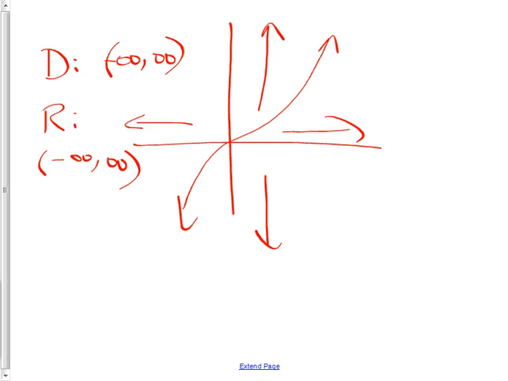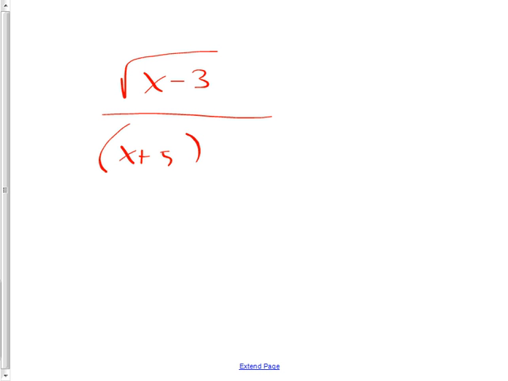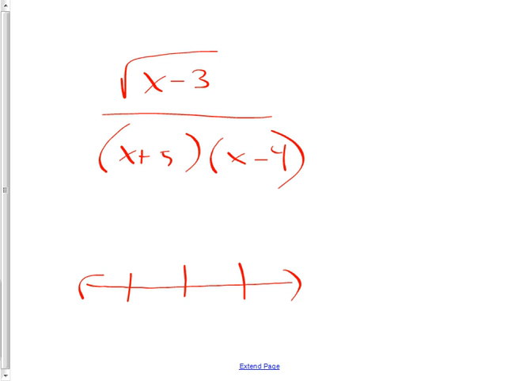Okay, good. Now, how about if it's domain and they don't give you a picture and you don't have any clue what it would look like? It could be something like this. Domain, you've got to figure it out algebraically then. So, for that one, make a number line. Pick all the important points and put them on there. And then test the intervals.